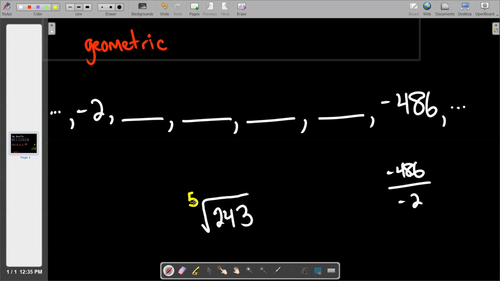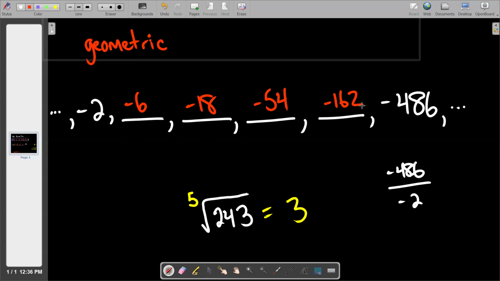And so what you want to know is what's the 5th root of 243. There have been effectively 5 iterations of a division process, which becomes a root. And the answer to this is 3. What do we take from that? That it's multiplicative by 3, right? So if we say fill in the sequence, now you can just take every term and multiply it subsequently by 3. You get -6, -18, -54, -162, and there you go.